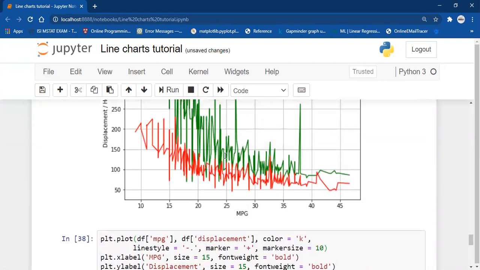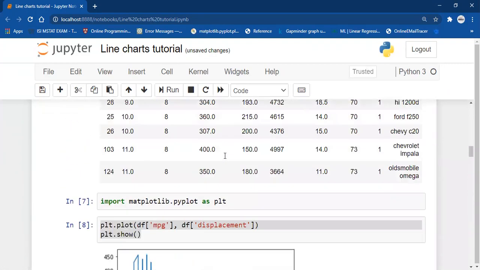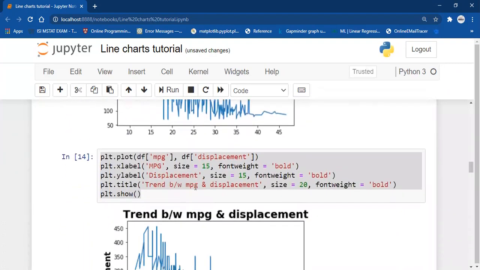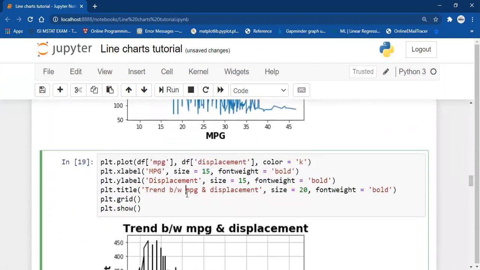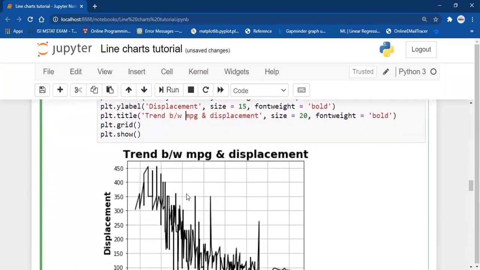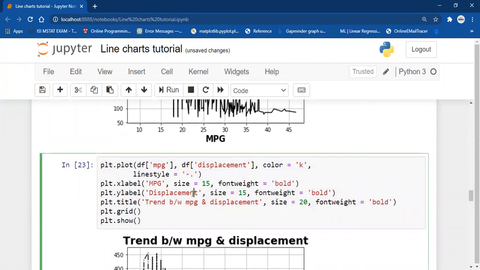So what all have we covered in this tutorial? We have covered how we can draw a simple line chart. Then we covered how we can label the axis and how we can change the font size and the font weight. And then we learned how we can add the grid and how we can change the color of the plot. Then we saw how we can change the line style, different line styles, dotted, dashed, or dotted-dash both.